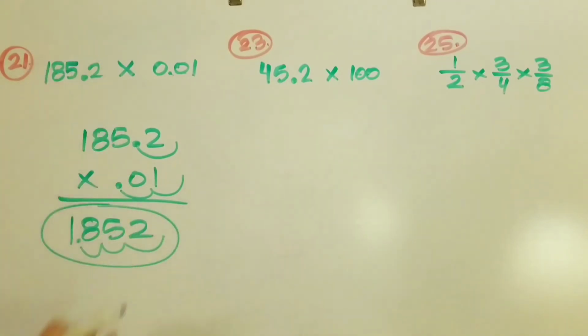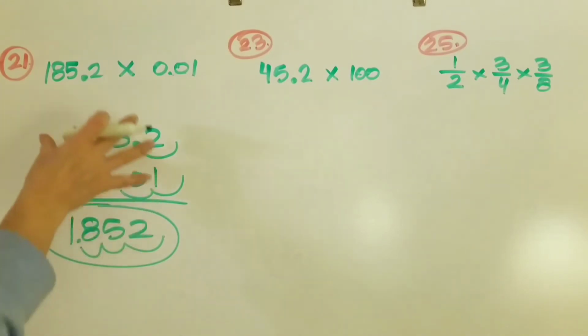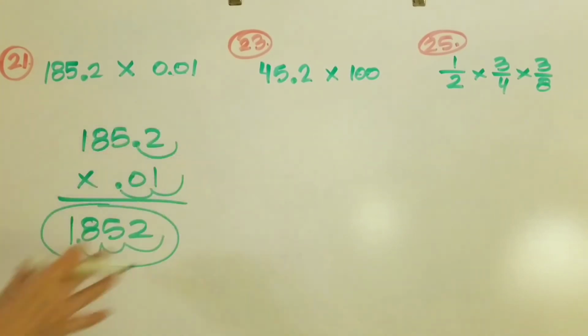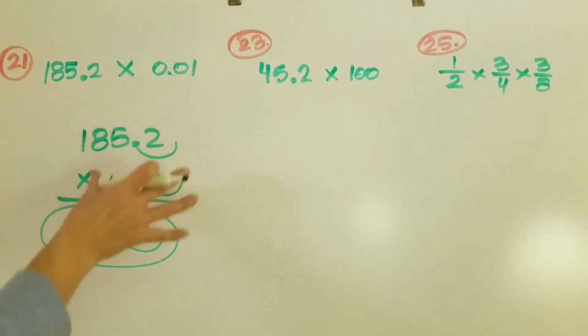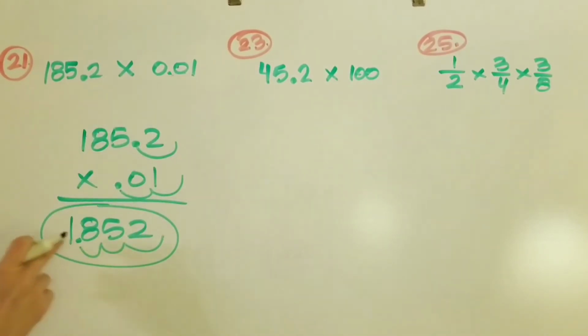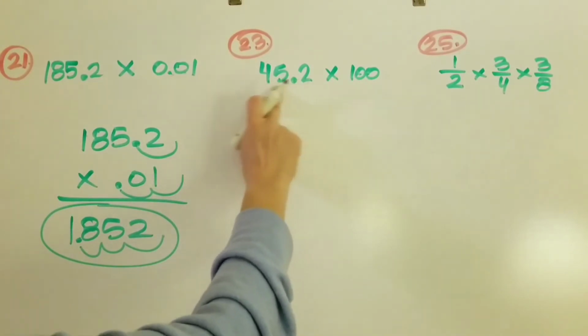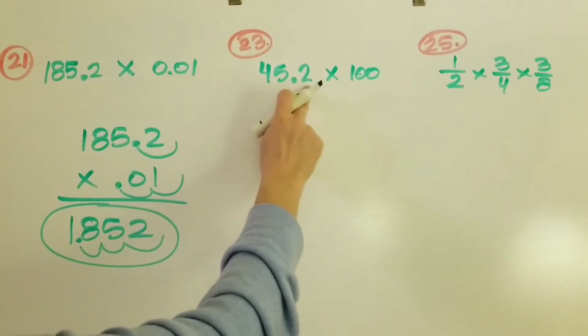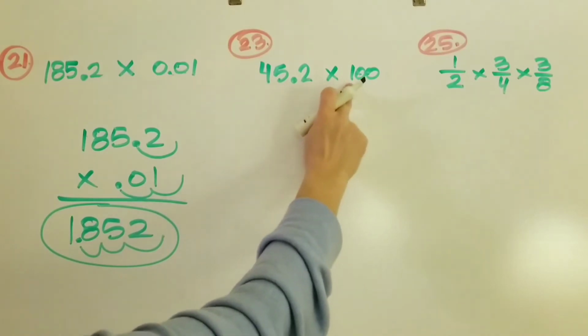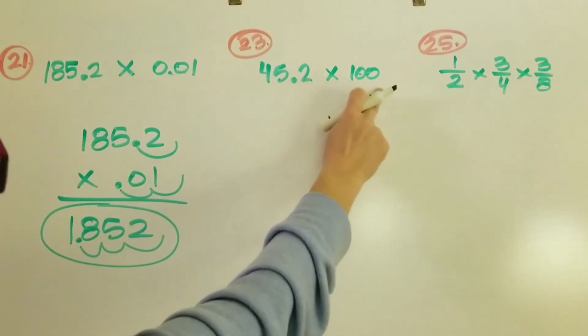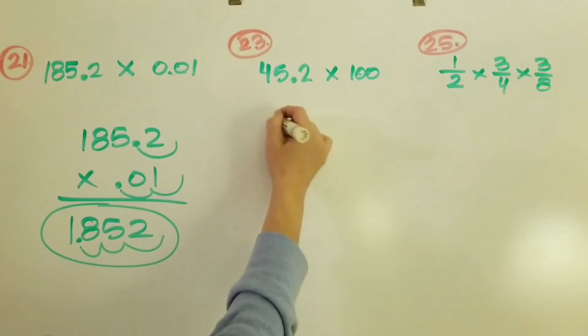Now you can go ahead and work this whole problem out and get the same answer, but that's just a little trick. So go ahead and multiply that out to confirm that that is your answer. Next one, again, I'm going to end up getting these integers in my answer because I'm multiplying it times 1 or 100. So let's go ahead for this one.